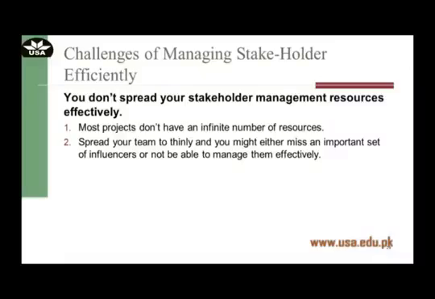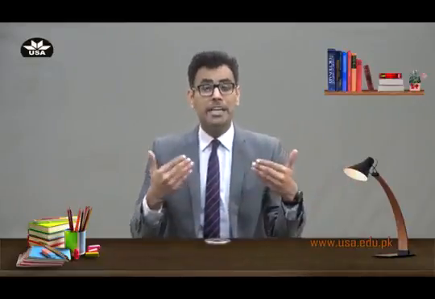Another mistake that different project managers make while they are managing the relationship with the stakeholders is that they fail to allocate resources efficiently. Why does this happen? This happens because they fail to identify the power and interest of a certain stakeholder, and they predict that a certain stakeholder is more important than others, and they use up all of their resources in order to satisfy or communicate with a certain stakeholder which they believe is more important, and they miss some of the stakeholders that have power and that have influence. This can have some very serious implications on the life of the project.